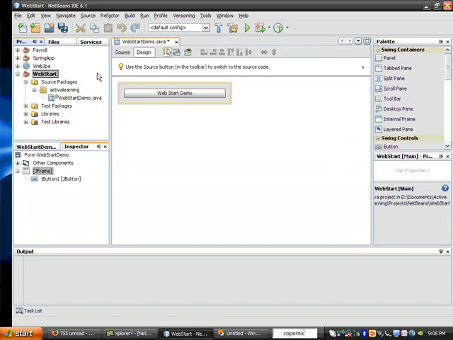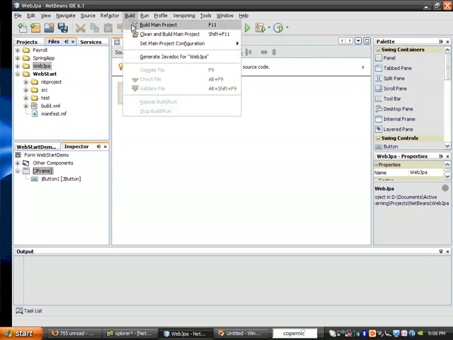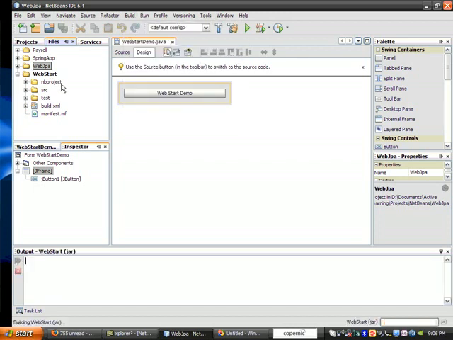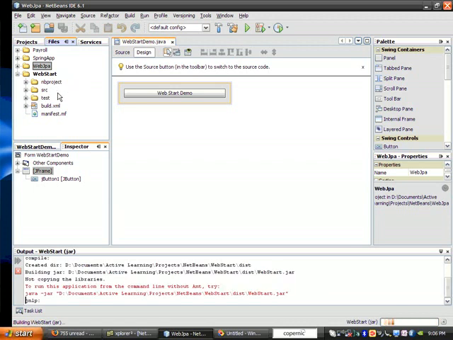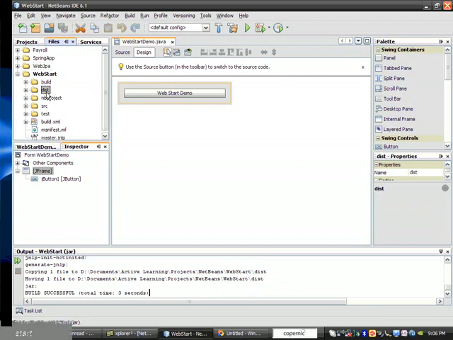And then the next thing we want to do is build our project. But before we do that, I'd like to point out what your files are currently in the Files window. Let's expand the Web Start node. And as you can see, we have 3 folders here. But when I start building my main project, notice that it will actually create another folder called dist, okay, which is your distributable binaries.